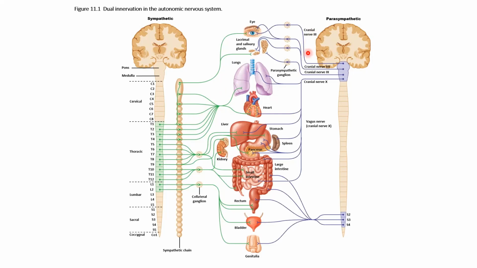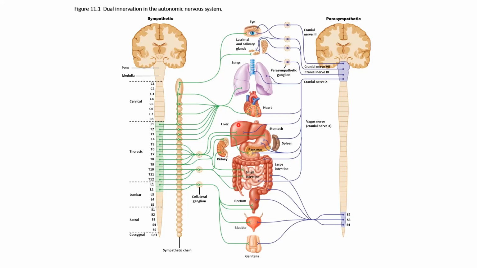Whereas in the parasympathetic system, the fibers arise from brainstem and spinal cord. They travel all the way out near the organ that they're innervating, and the ganglia is closer to that organ than to the area that the fibers arise from. So we have a longer preganglionic neuron and a much shorter postganglionic neuron, okay?